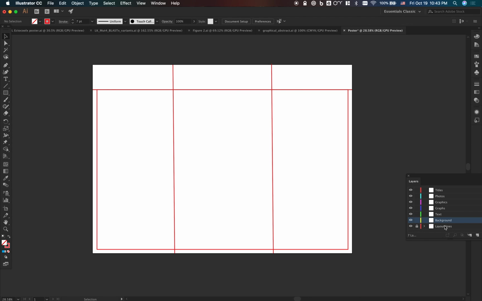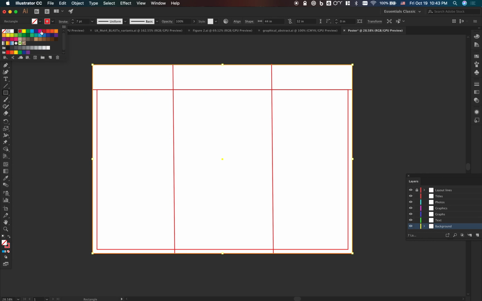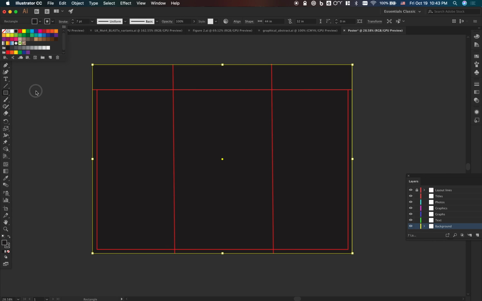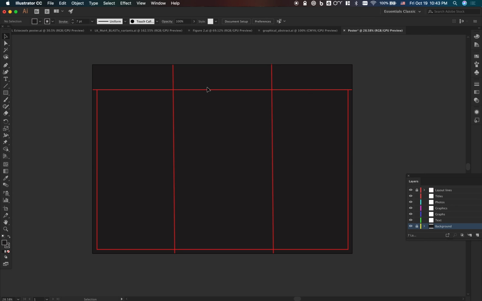Okay. And layout lines is going to go on top of all of these things. So I want to put my background on first so I can build on it and have it all the right color. As you can see, I've got my background here. And now I want to make a square on the background layer. So I'm going to make a square that is the size of my poster, and I'm going to fill it, as you remember, in black. All right, there we go. Now I've got my nice layout lines, they're not clickable, and I've got my background, and I'm going to lock that too. So now I've got lots of fun space to play with to make my poster.